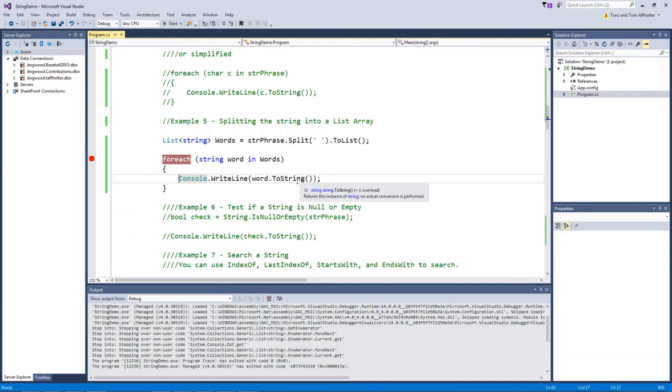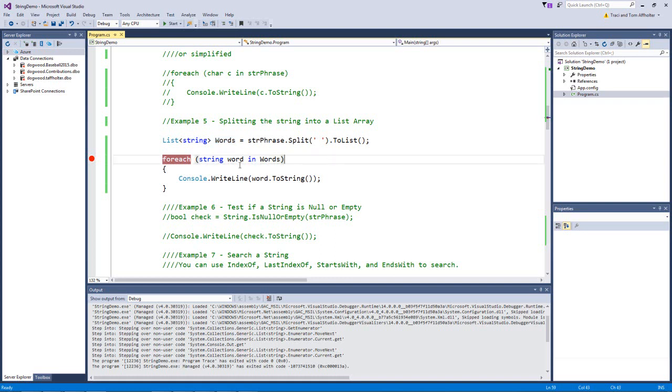So one more time I want to review it. What I did here, I used the str phrase split command, and the split will allow me to convert that phrase, str phrase, into individual words by breaking them apart between spaces. And I'm using a to-list method at the end to store it into my array over here. This just makes it a lot easier. There's other ways to do it than this, but this is by far the easiest way to move it across. Now I have words when this line is run for the entire start of that Gettysburg Address.